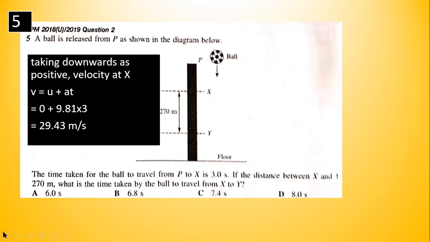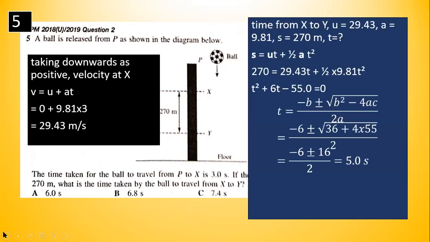So the most appropriate answer is a guess. Maybe the question has an error somewhere. They should have put from P to X to Y. They didn't ask you the total time from P to X to Y. They want X to Y. So there's no answer. So the answer should have been 5. Unless they use negative. Negative also cannot be. Negative with 22, 22 divided by 2 is 11. Cannot be. The answer should be 5. But no answer. Okay. Fair answer.